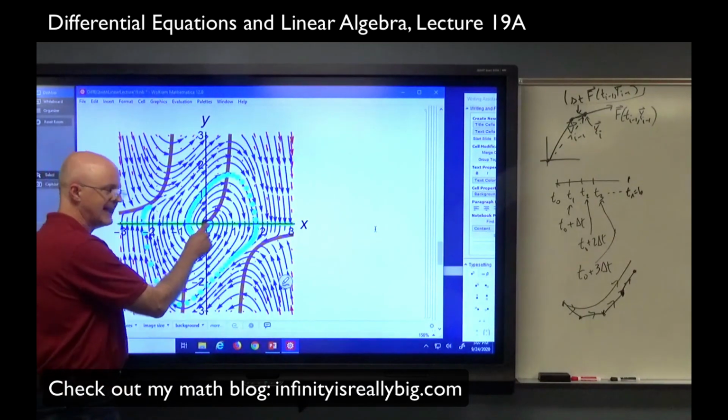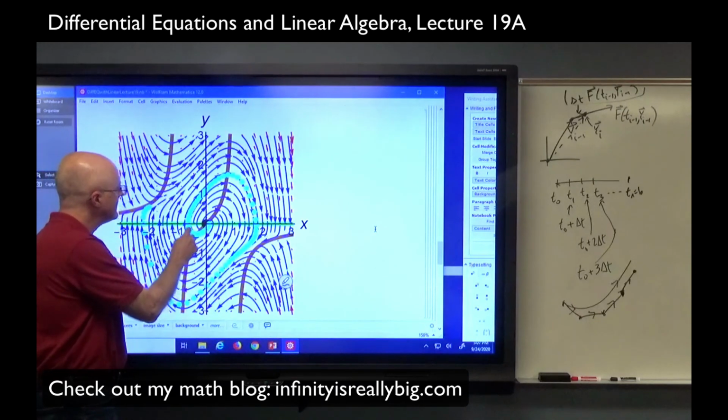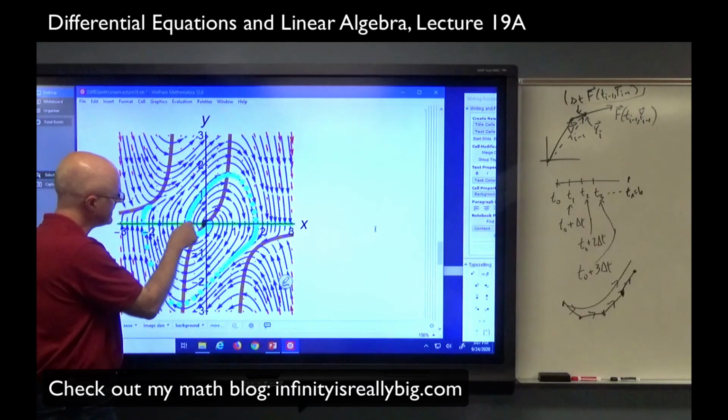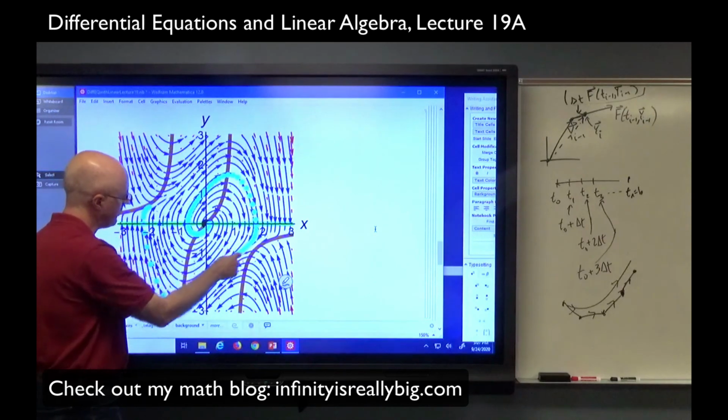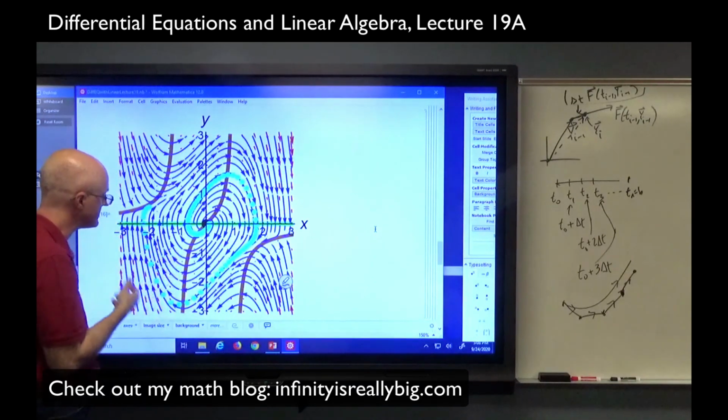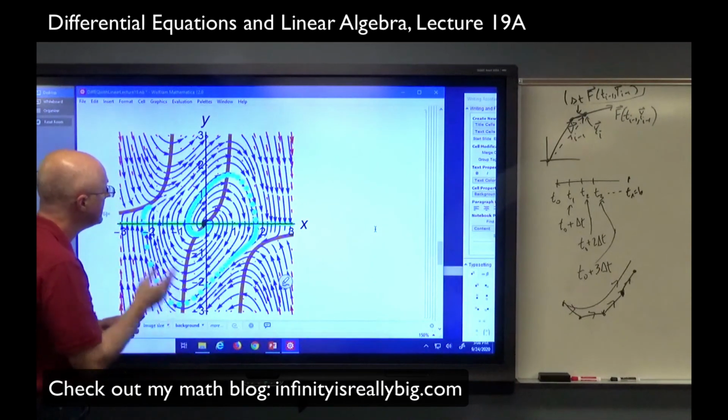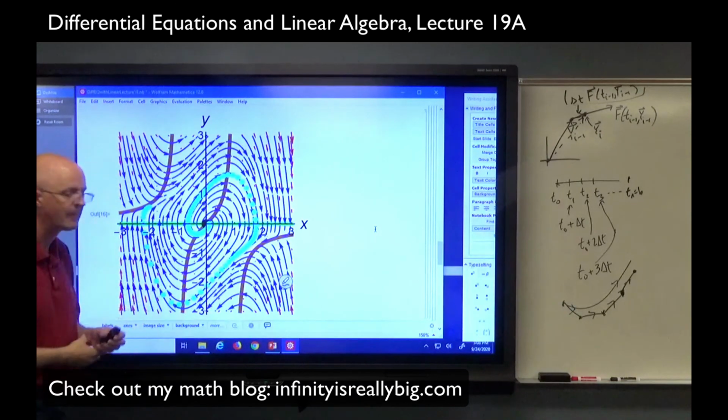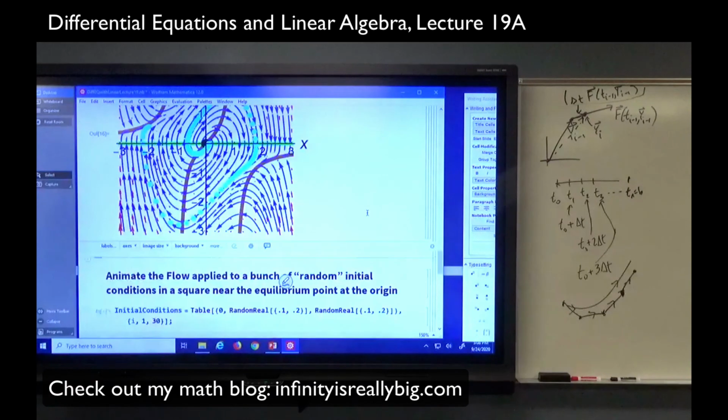So this is the solution starting at x is 0.1 and y is 0. The points are kind of melting together here because they're so close together, but they start to separate over here and here because the velocity vectors of the solution curves are further apart. There is a way to join the dots as well, but I think I'll leave it at that.